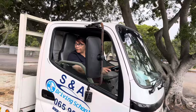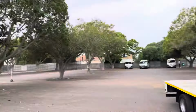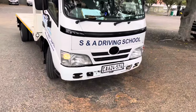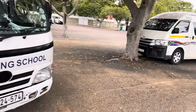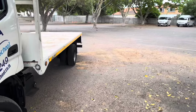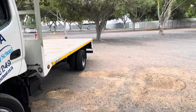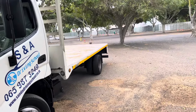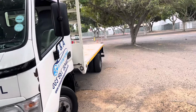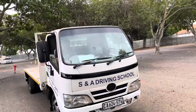Remember, she's looking at the post there. 2 and 4. Make sure. Don't turn when it's not 2 and 4. Make sure. Okay, keep moving. Now she's looking on this side, on the left now, to make things easy for herself. Don't drive fast. Keep moving. You're going to see the pole, the first pole there. Then you do 1, 2, 3, ne? Keep moving. 1, 2, 3, faster. 1, 3. Check both sides.